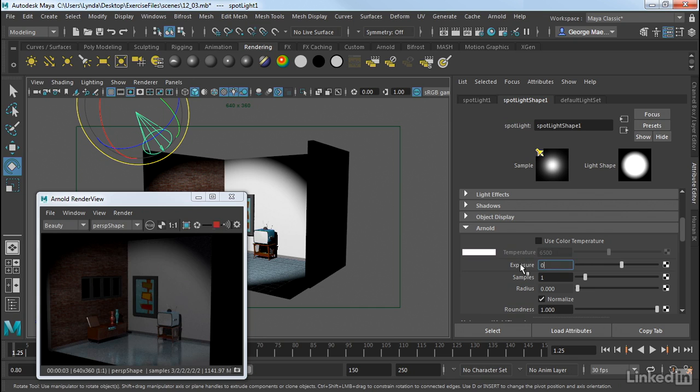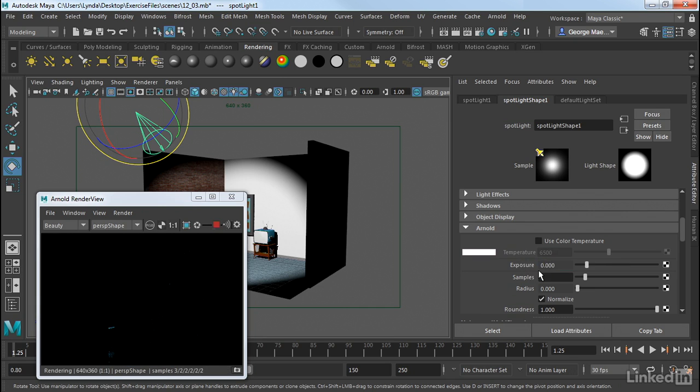I'm going to bring that back down to 0. Exposure essentially just creates additional f-stops on your lighting, so every single increase in exposure will multiply it by 2. So 1 is twice as much, 2 is 4 times, and so on.